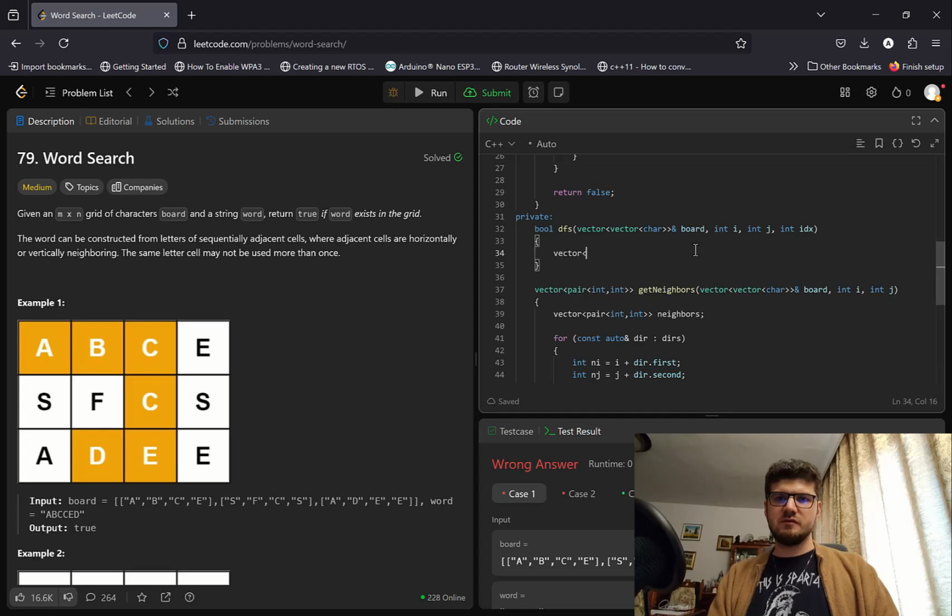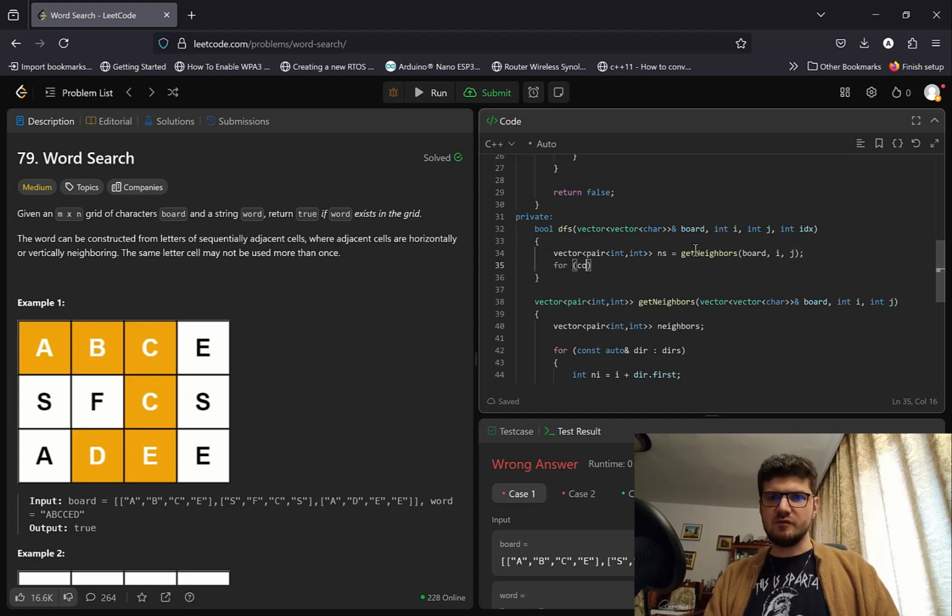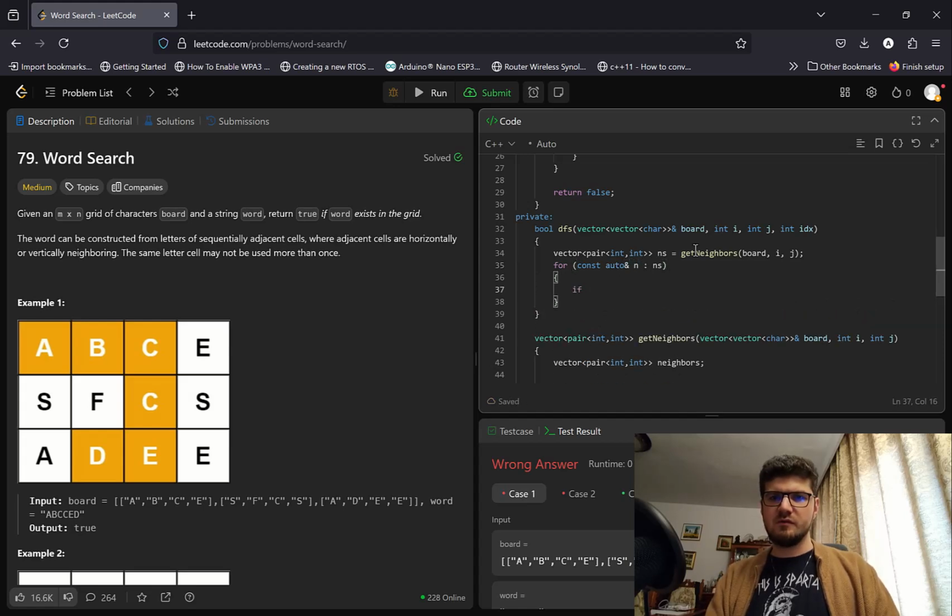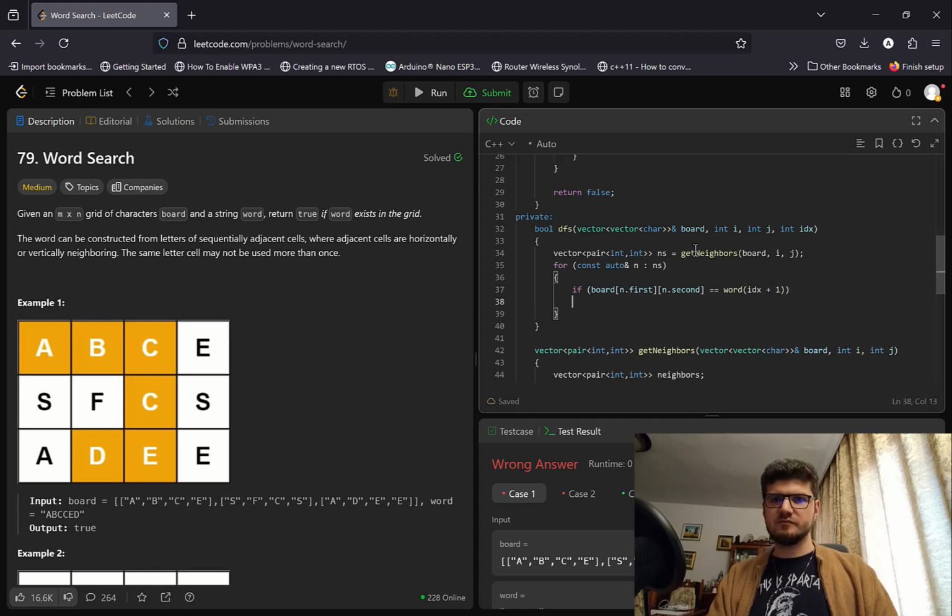So now we have a way to obtain our neighbors for the current cell. So we can just say neighbors get neighbors of I and j, and for each neighbor, then we mark it as visited.